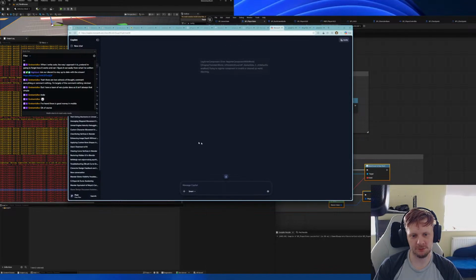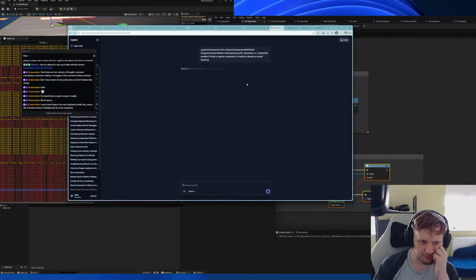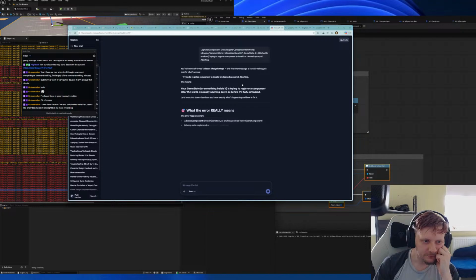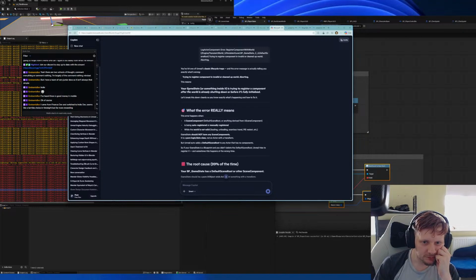Copilot, tell me what can I make out of it? Oh, okay. It's trying to register a component after the world is already shutting down before initialized.